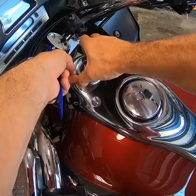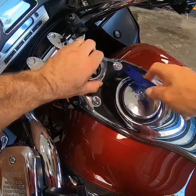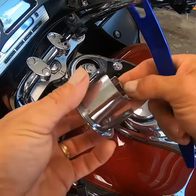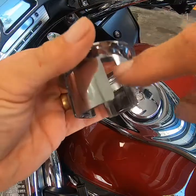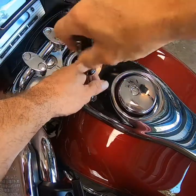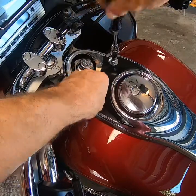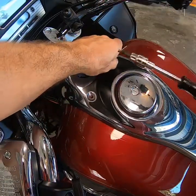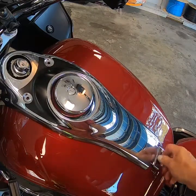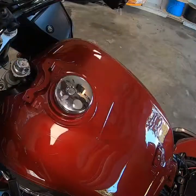This collar right here will just pop off. I'm going to grab a body tool so I don't scratch up my plastic — I got a little body kit off Amazon for about 10 bucks. I'll start it a little bit and work my way around. This may feel weird at first but it's just pressed into place and pops right out. As you can see there are no bolts, no fittings — it's completely press-fitted. Then remove these two 4mm Allen bolts, and finally the cap nut at the bottom. Once those pieces are off, pull straight up and this piece comes out.